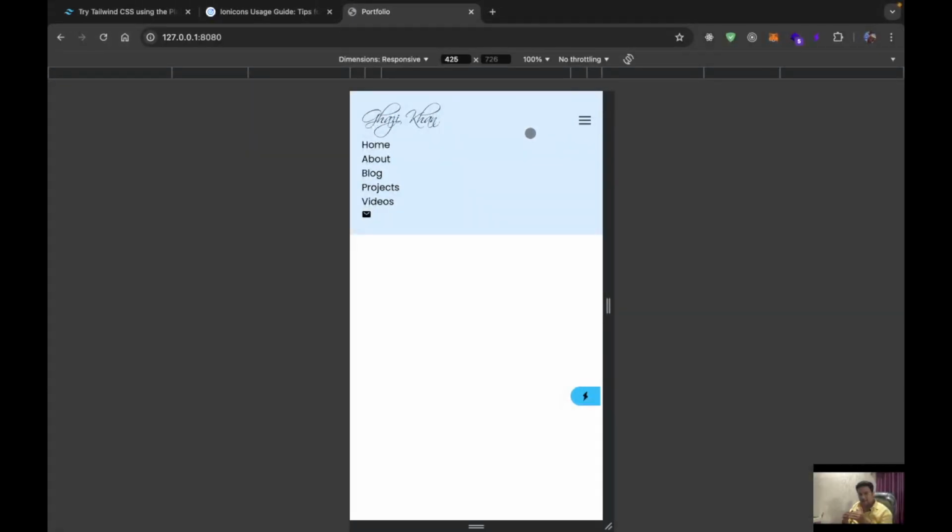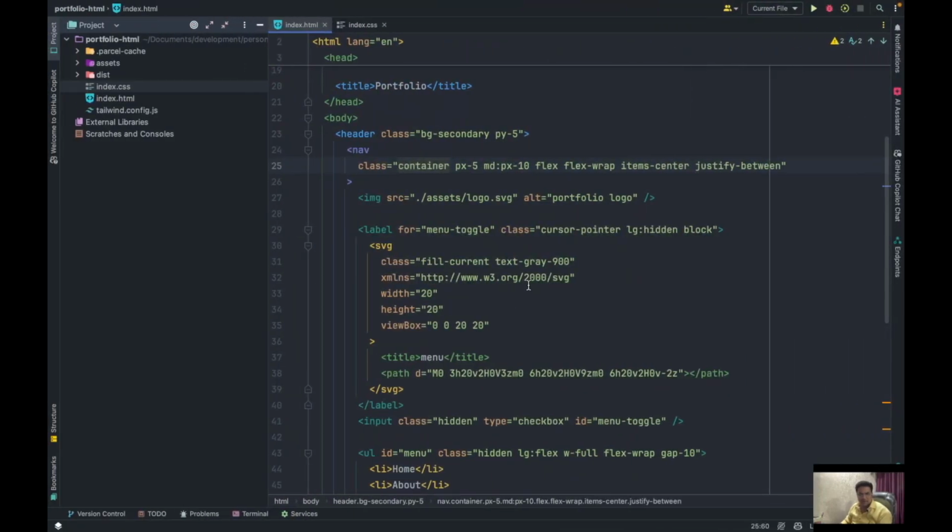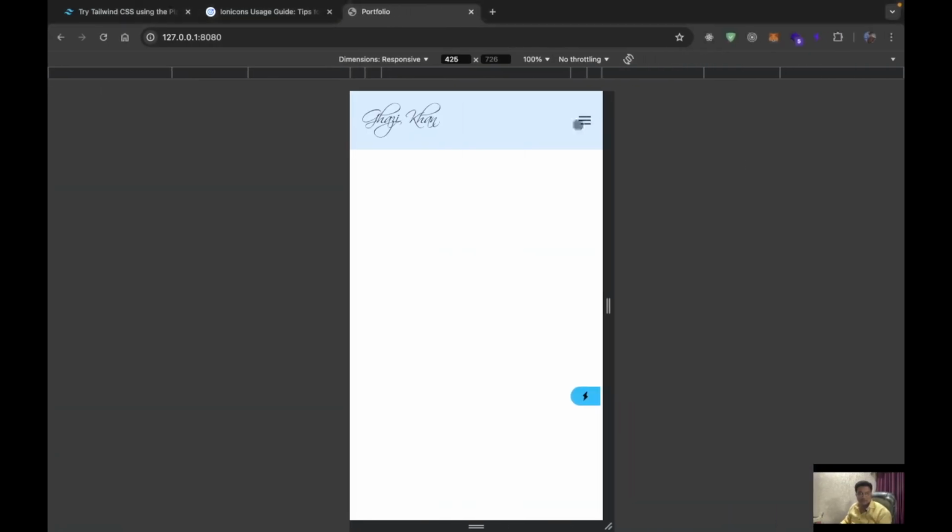When the width is completely taken, then the item should come up below. That is why I have used flex wrap. So I think now this is good. And I think this gap should be there, so I'll just add a bit of gap. Yeah, okay, perfect. So I think this is good.